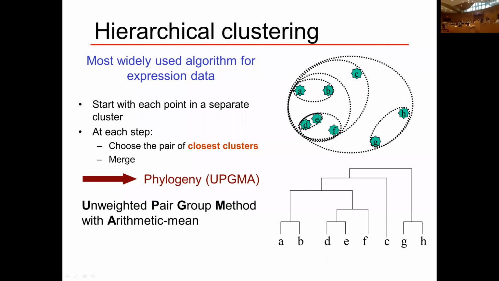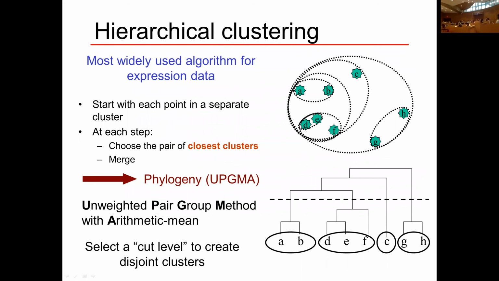Okay, so how do I choose a number of clusters? What I can basically do is simply draw a line here along the hierarchy, and wherever the tree gets cut, these are the underlying clusters that I have. Okay, so A, B, D, E, F, C, G, and H. If I want 3 clusters, I just move one up and cut here. If I want 4 clusters, I just move one down, cut here. It's that simple.